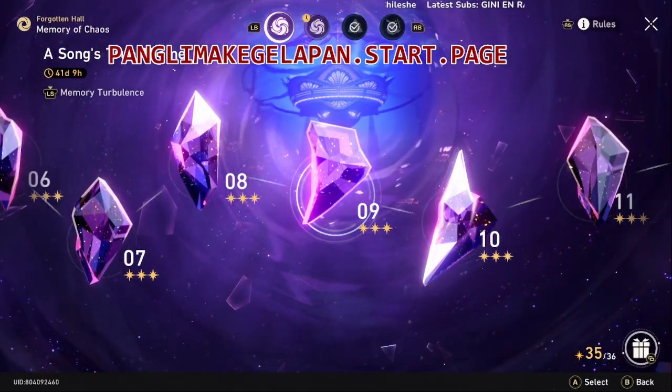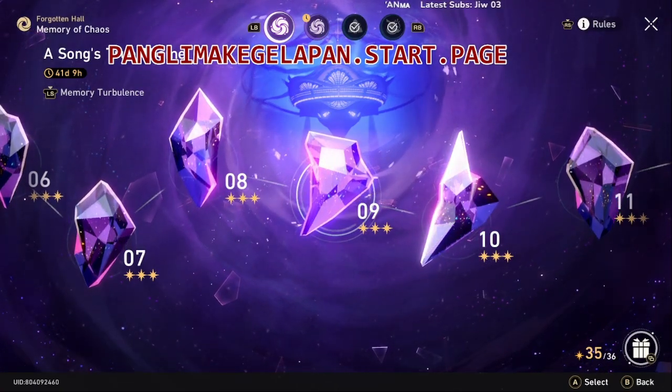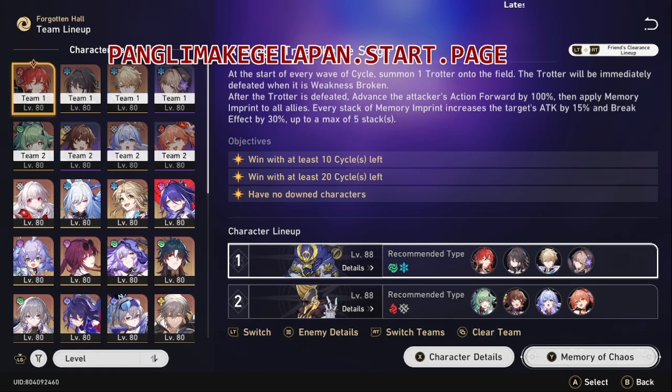In here, I'm gonna guide you how to finish Memory of Chaos, a song's true theme, number 9. So, without further ado, let's jump into it. I will not be talking about the state buff in here. I already explained it in stage 7. So, in here we are gonna jump to the lineup.